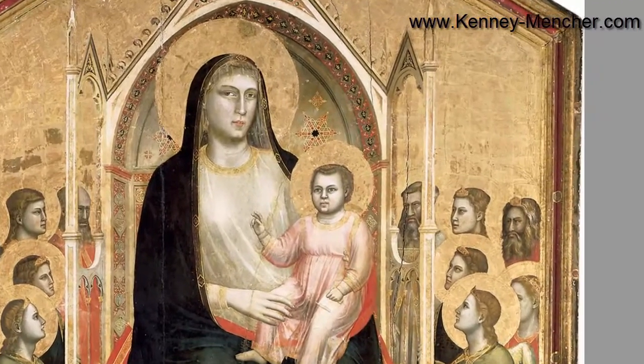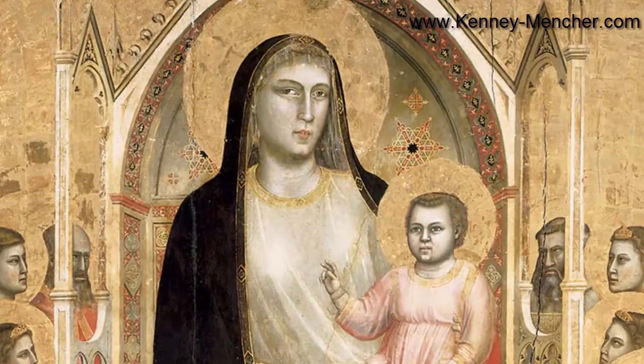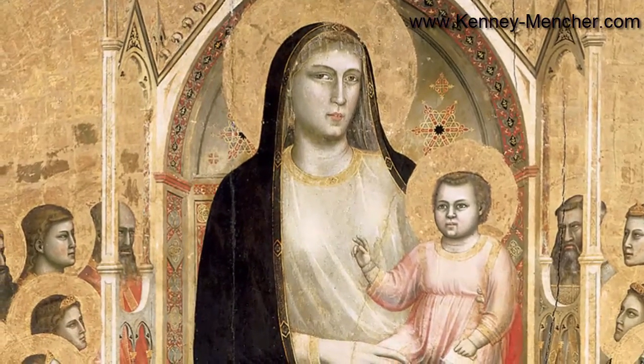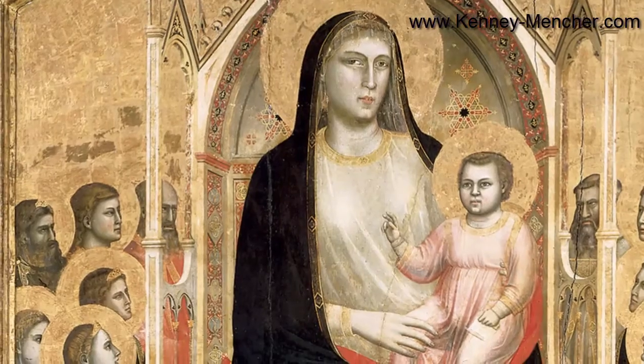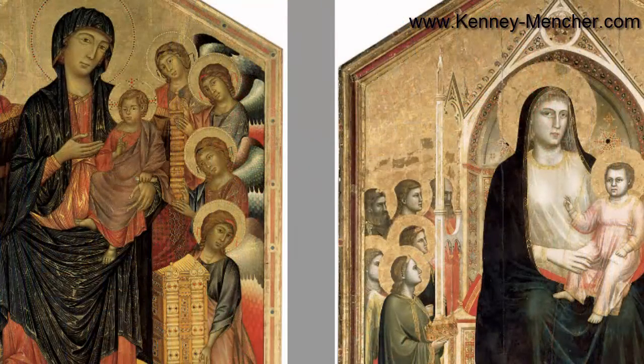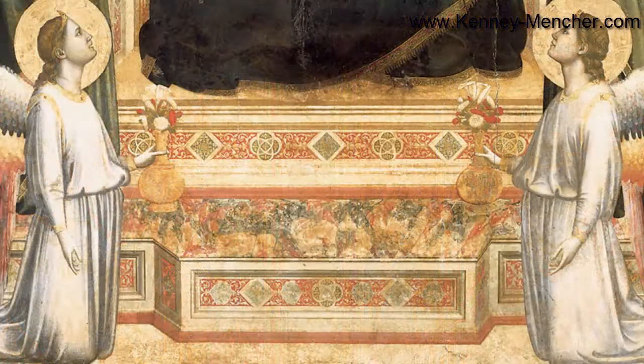If you look at the Virgin Mary's face, even though she looks a bit unusual with what appears to be bucked teeth and cross eyes, he is showing a little of her hair — blonde hair, which would have been highly favorable in Florence at that time. The hands are much more realistic than we've seen before, and if you compare them to Cimabue's hands, Giotto almost seems as if he's really studying hands to figure them out, although the Jesus child still has similar hands to his teacher's. Finally, Giotto does what we might call today faux finishes — he paints illusionistically things like the tiles underneath and the marble-like surface of the step leading up to the Virgin Mary.